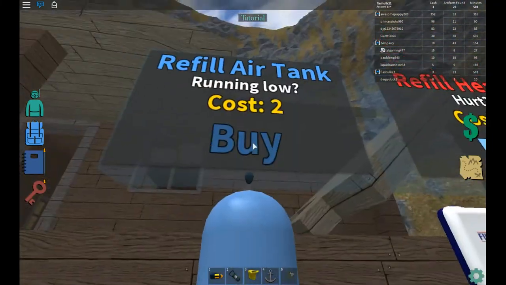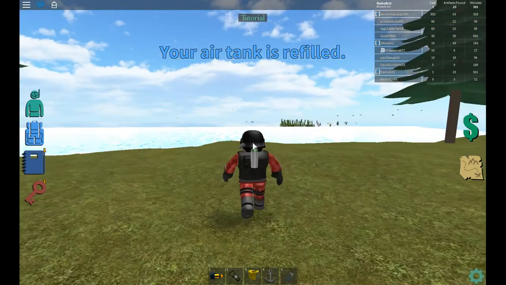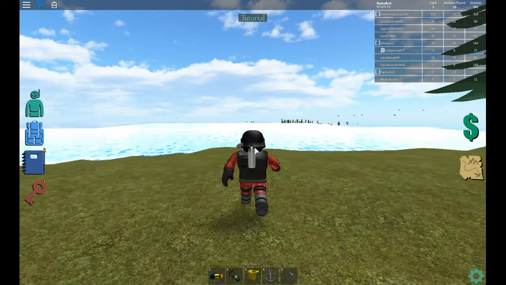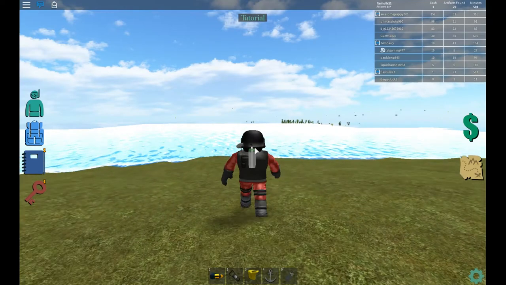Yes. How? Find artifacts. Okay, like, a faster way. Oh, there's no faster way, is there? No. I mean, unless you buy them with coins. I mean, with Robux.